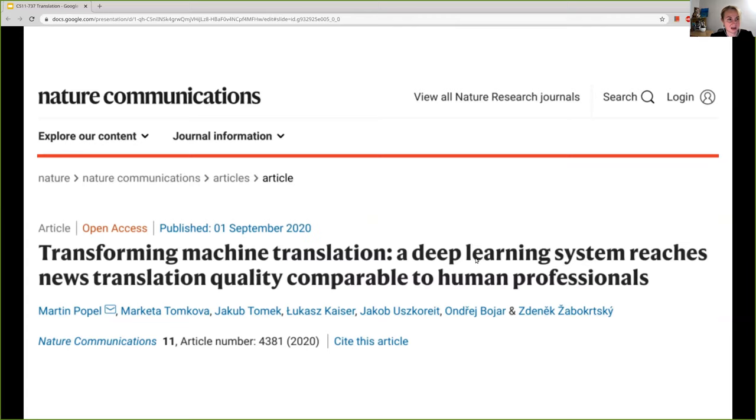Translation is important, and you might have seen recent studies that show huge breakthroughs in machine translation. These breakthroughs often come due to the big advances in deep learning. And these papers or news articles report results that match or even surpass the quality of translations by human professionals, or they attain human parity. However, it is important to understand that machine translation is a very difficult problem that is far from being solved. And it is still one of the biggest challenges in natural language processing.